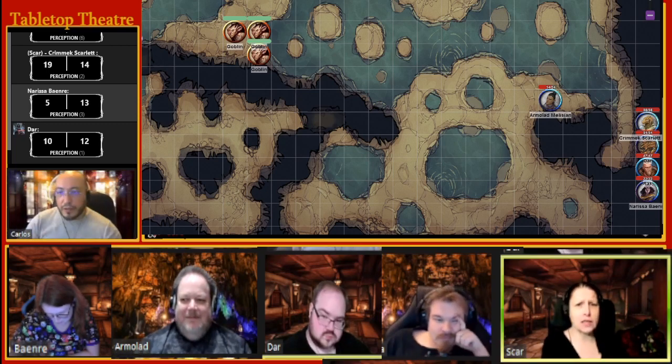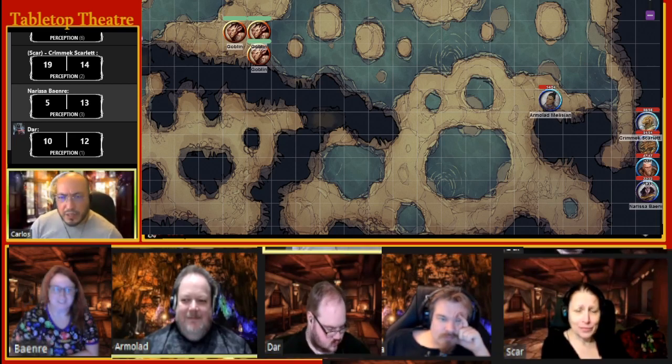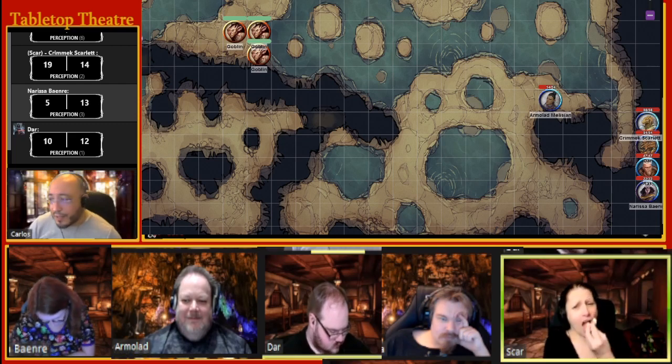Why didn't you tell us about the trap? That's what you're here for. I don't see any traps. I don't know anything. I could barely see what you're seeing.